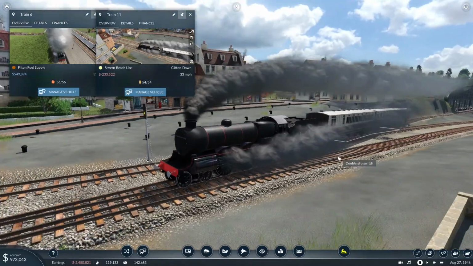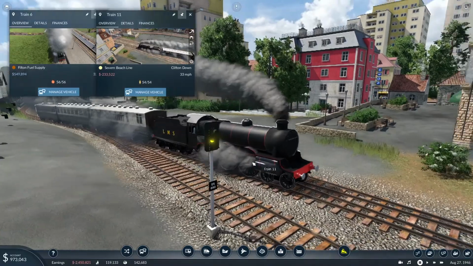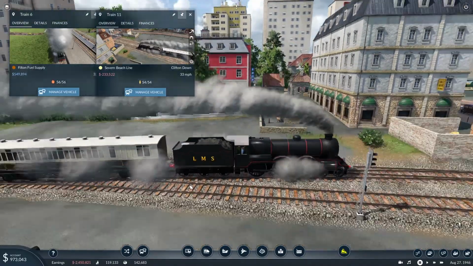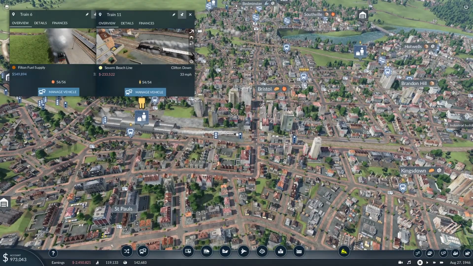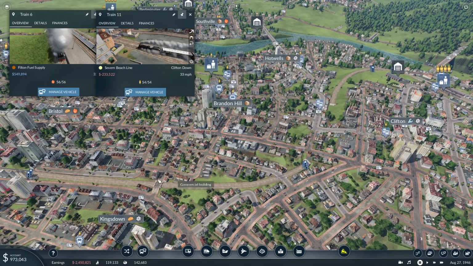But first of all, I wanted to introduce you to a train you didn't see at all in the last episode. Well, you sort of did, but not this one. This is coming out of Bristol Temple Meads, heading up to Clifton Down. It's the new 7 Beach Line train. You may remember at the end of the last episode when I built this lovely new cross-city line from Bristol Temple Meads to Clifton Down over here, cutting a swathe through the heart of the city.